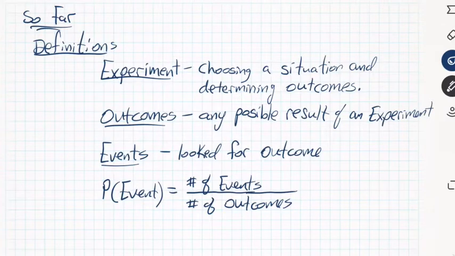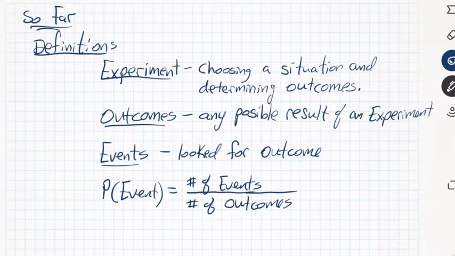All right, now the events that we're interested in, literally we call them events, of the outcomes, in this case would be the number of people that went through the red light. So those are the looked for outcomes. I'm really interested in the people that go through the red light, not necessarily the people that actually stopped.